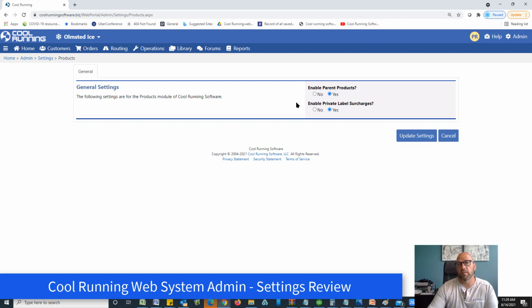This enables you to go ahead and make the base price $1, which is what you get paid, and then add 10 cents onto the price. So that way, when it makes a receipt at stores, it adds on a private label surcharge, so the stores charge properly. Again, this is something right here that I would help you set up. And same thing with parent products. I should probably take one moment here and show you what I mean by parent products.